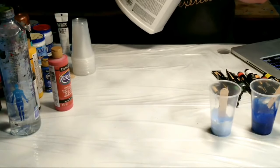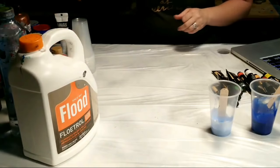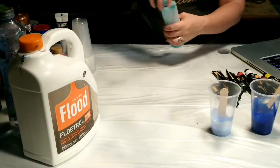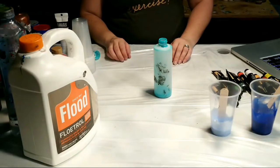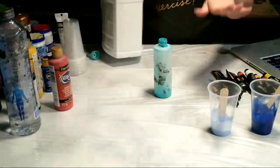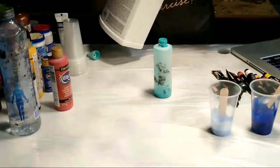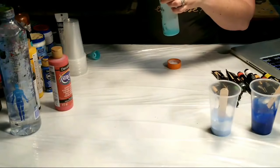Okay, showing you how to make a full paint bottle mix. So I have, let's see, let's do this one. This one's pretty empty. I did this in my how to mix paint video before, but honestly, there's two ways you could do it. You could do it in your cups so you can get exact measurements, or you can really just eyeball it.